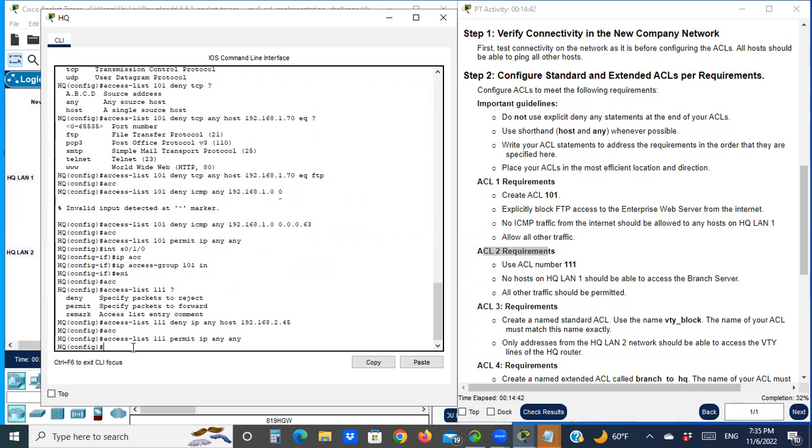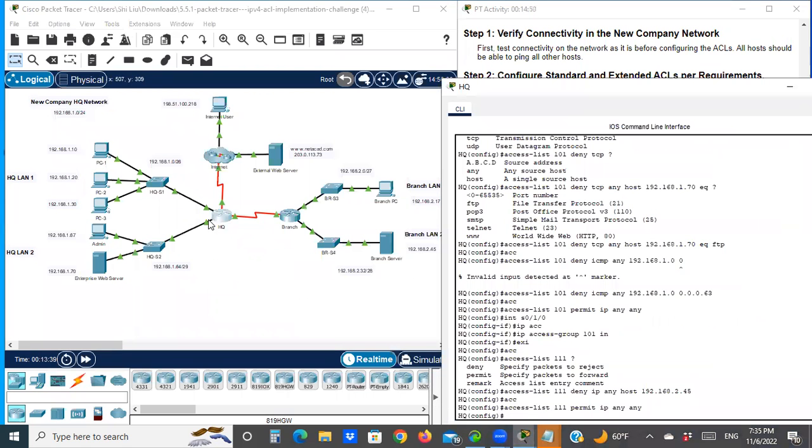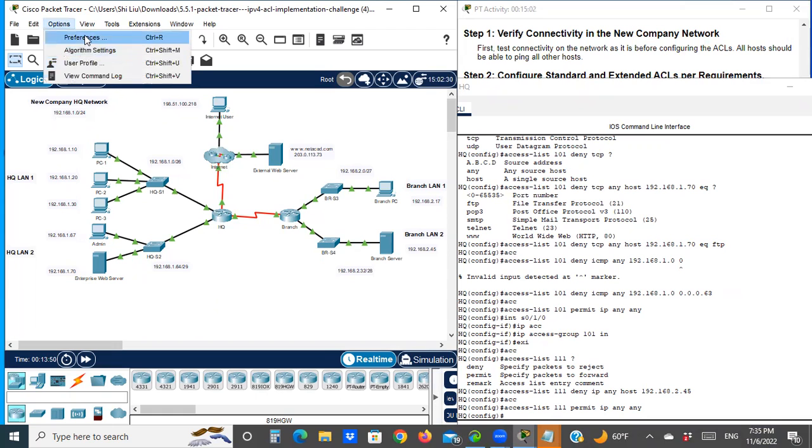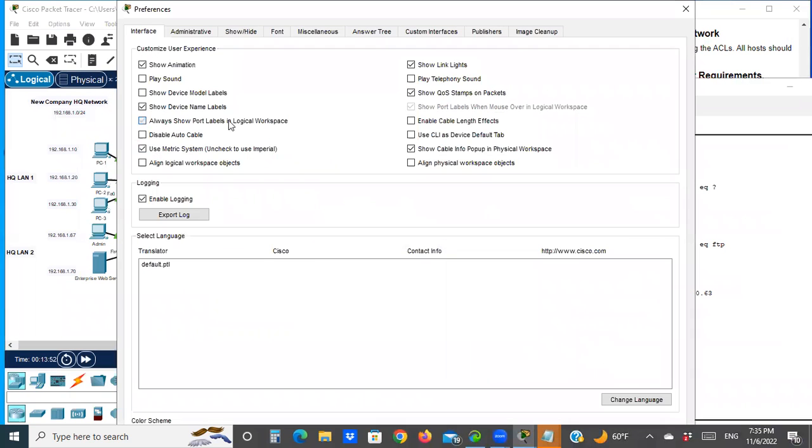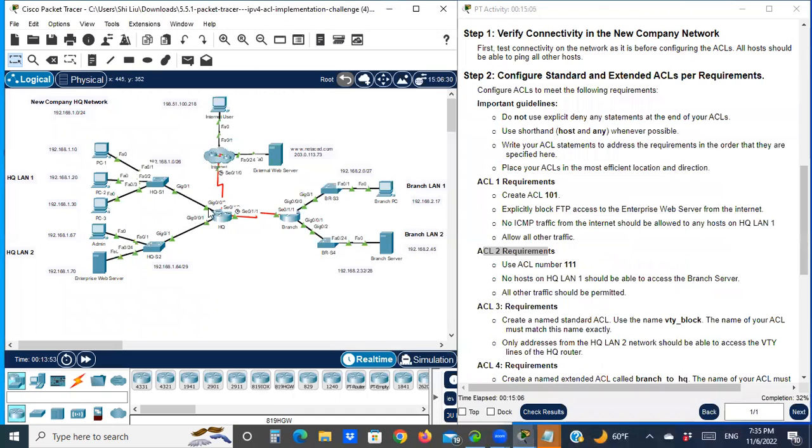Now we need to apply this ACL to an interface. So the interface is this one, G0/0/0. Okay, it's this one. G0/0/0 is supposed to be this one.